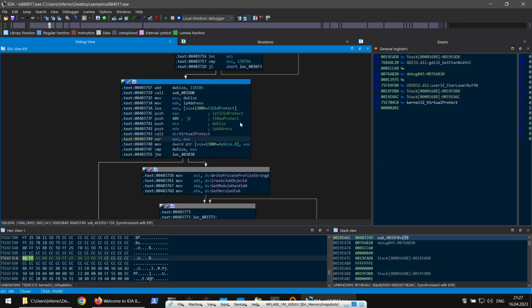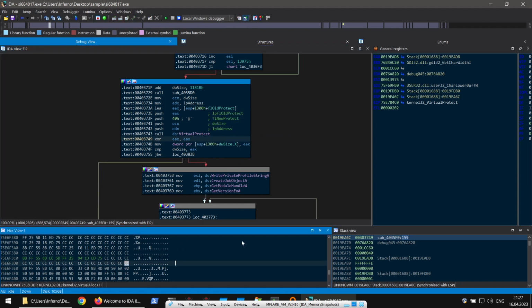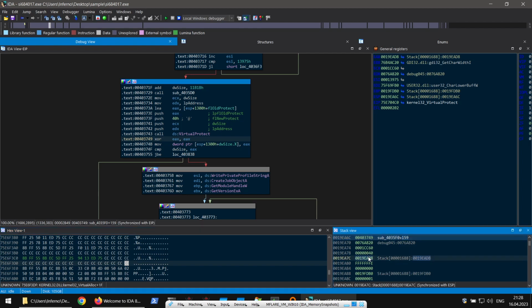So what we can do is check the address, which is one of the arguments, here, fourth argument, probably.